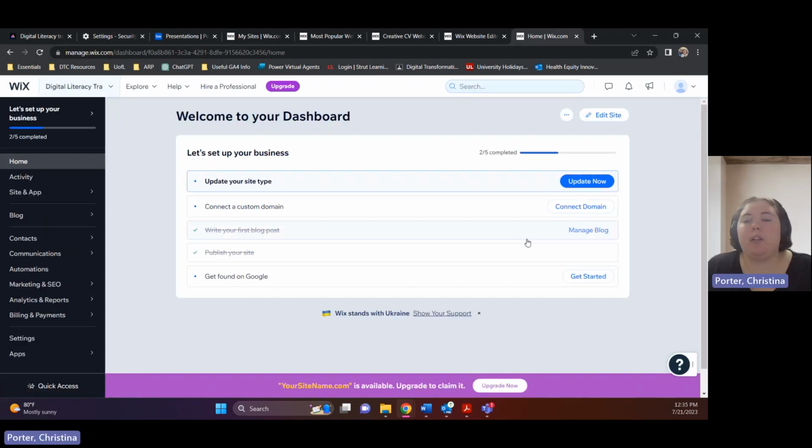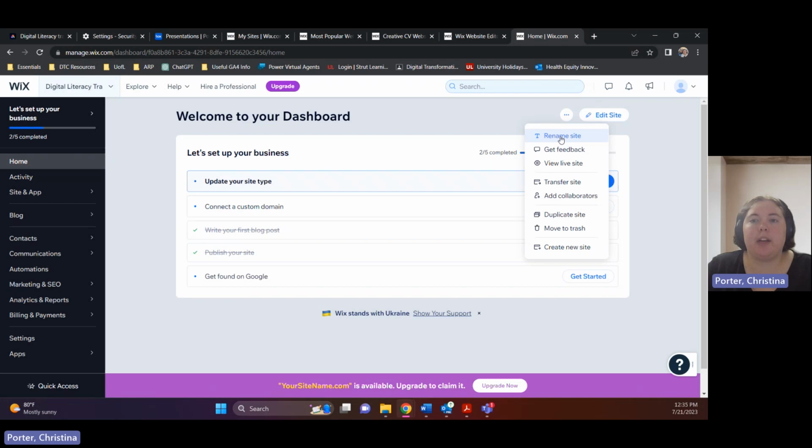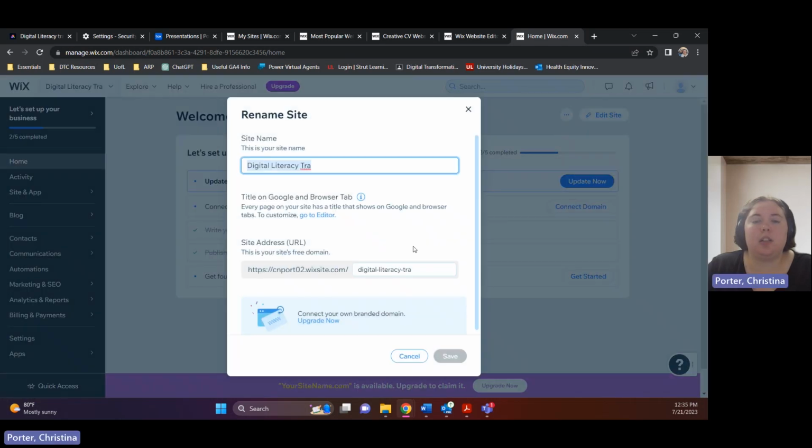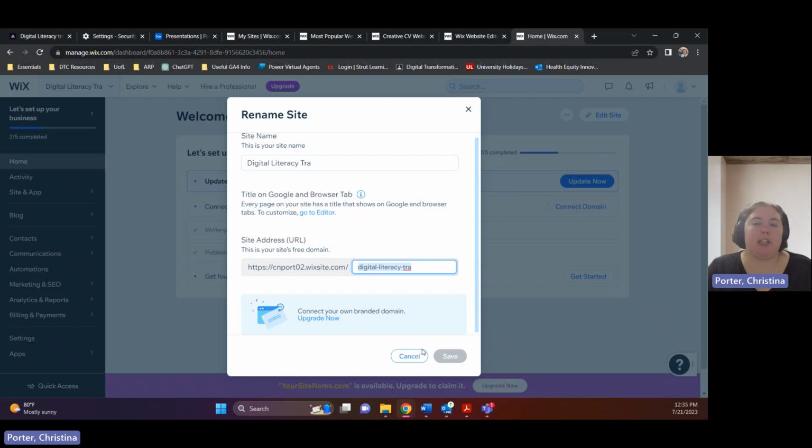Okay. And then we are going to go to these site actions, and then you can rename site. So this is where you can change your site address or URL, and you can make it something catchy or more towards your site name.